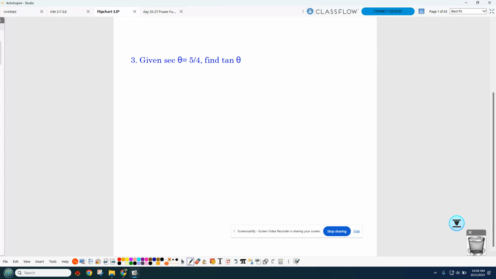So, Andy says, and I should have put this extra point, hey, the angle's in quadrant 1. So we draw a triangle out, and I don't know theta, I'm not allowed to use a calculator, but secant of theta is 5 over 4, so hypotenuse over adjacent, and Milo says the third side is a 3. So, still not even knowing the angle, Jeremy, what is tangent of theta? Looking at the triangle we've drawn. Opposite over adjacent, so it would be 3 over 4. Yeah, okay.